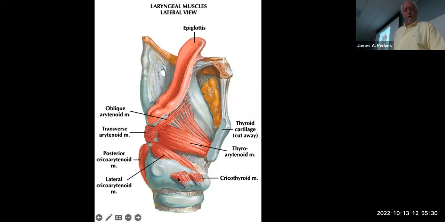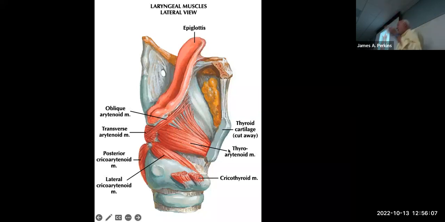Those cricothyroid muscles, we saw them when we were doing the anterior dissection of the neck, but we didn't really talk about them very much. We didn't really talk about what they do. When those muscles contract, they actually pull the thyroid cartilage anteriorly. So they originate from the front of the cricoid, they insert kind of laterally and almost posteriorly on the thyroid cartilage back in this area. So when those muscles contract, they actually rotate the thyroid cartilage in an anterior direction.